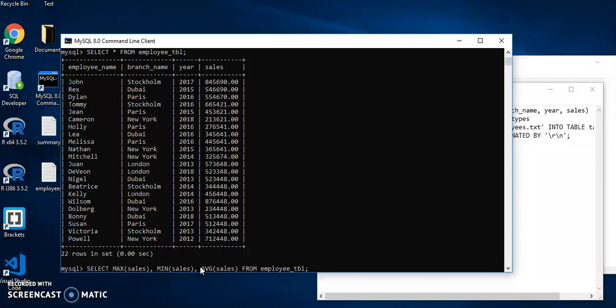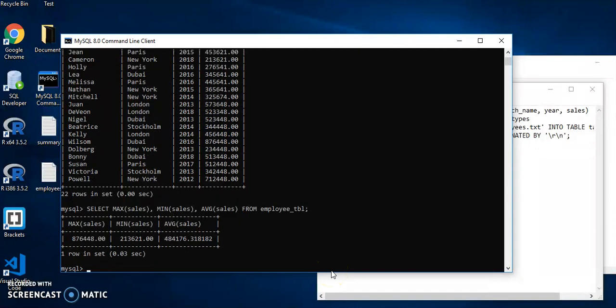When we execute this, we should expect to get 876,000 for max, and I believe 213,000 for minimum. For average, not sure, but it will add the whole column up and divide it by the number of data, which is 22. So let's see.